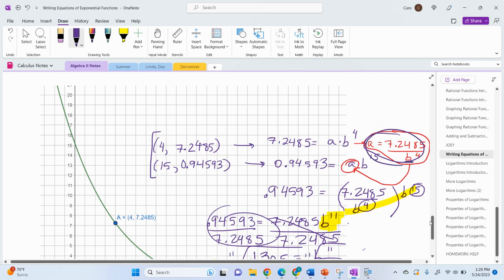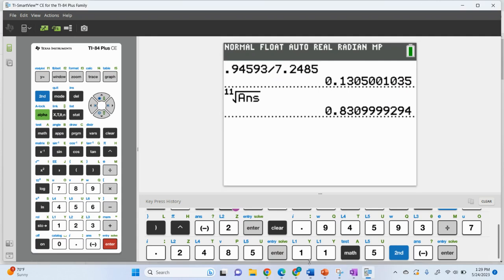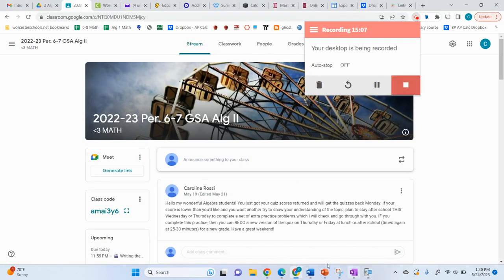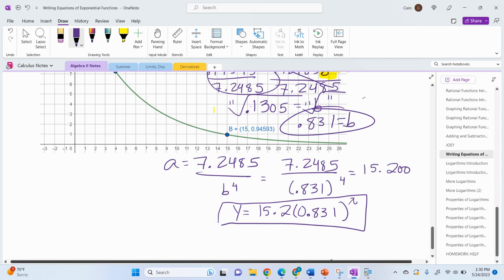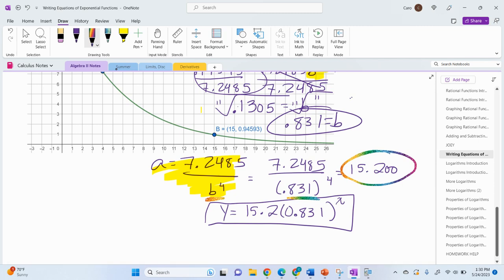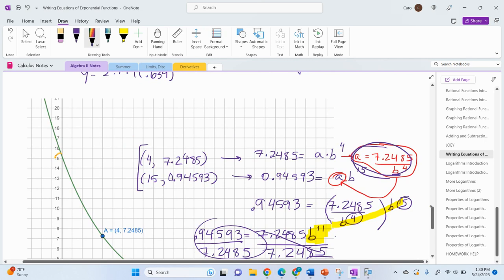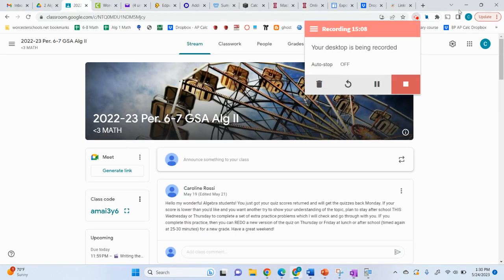You'll plug in what you got for B. And in case you want to see that out, I'll jot that down. All right, so I just plugged into my equation here. I plugged in for B what we found above, and I got my A value. So I start with a y-intercept of 15, and on the graph, it does look like 15.2, so that should make sense. All right, cool. We'll practice this in class, and have a great day.